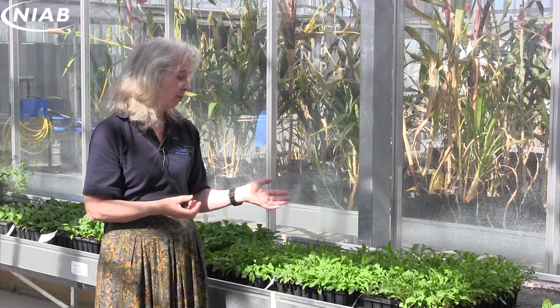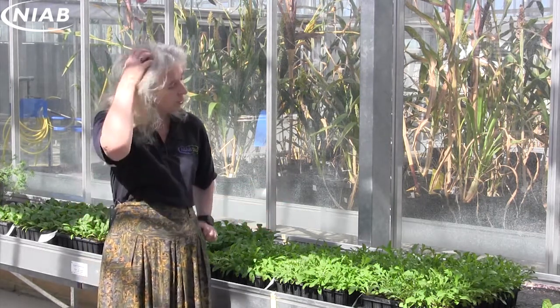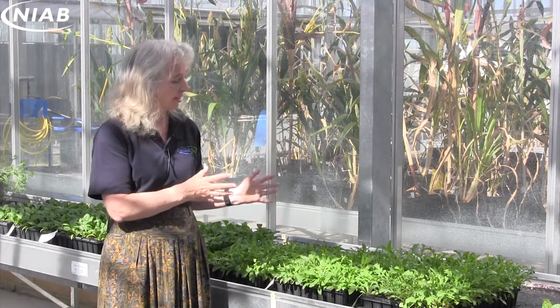So this is all work that's in the future, but at the moment, hats off to the breeders. They've given us a wonderful array of different varieties that we can start with, and they're as interested as we are in finding out what will be the outcome when we take it off the soil and into a hydroponic system.